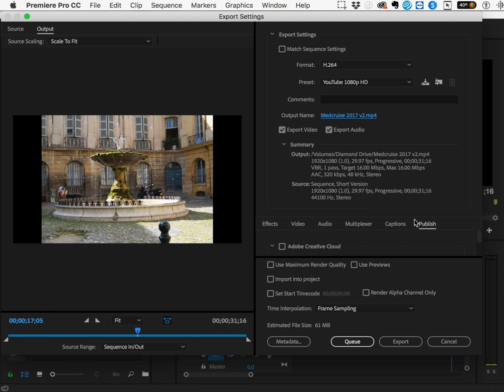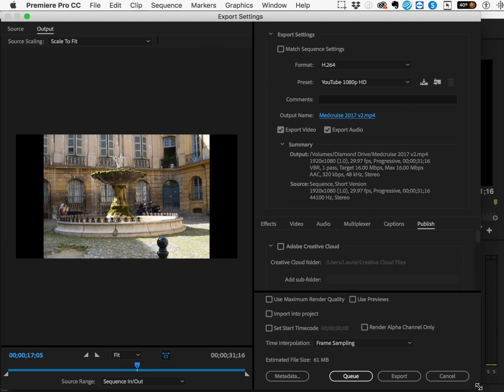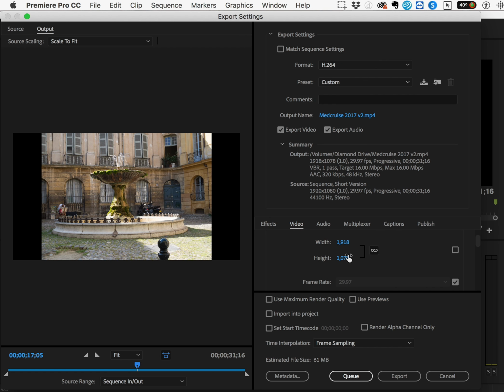And then you can see in the middle here, I'm going to stretch my window out a little bit bigger. You'll not be able to see it all. But you have some tabs here. So the one that you're probably going to see is the video one here. And that is the tab that shows what your video is in. If it's different, you can make changes here if you want. You can tell it to match the source. You basically don't want to do that. You want to use a preset.